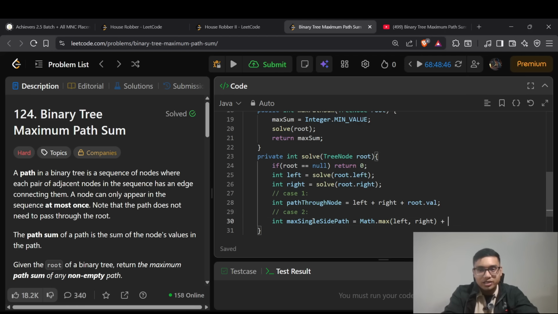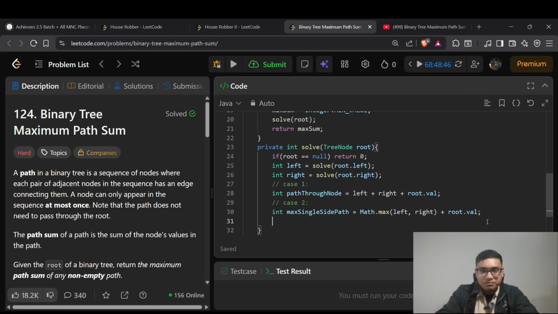Then we will add the root value, root.val. Why are we writing root again and again? Because here we have passed root. If you are passing node, then you will write node.val. Whatever variable you have passed, we use that. Okay, so this is the second case. Third case.